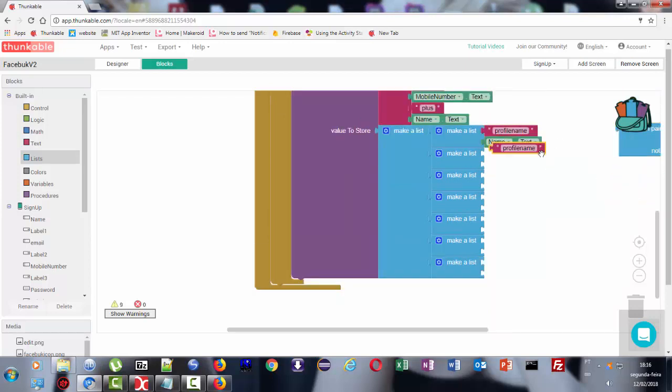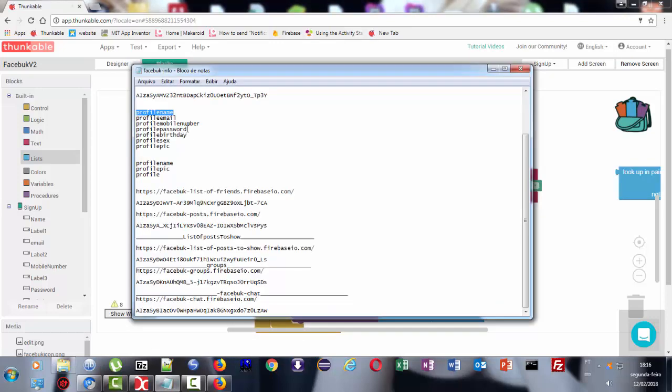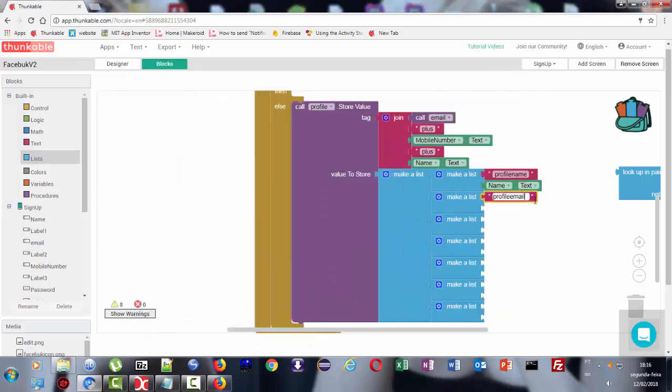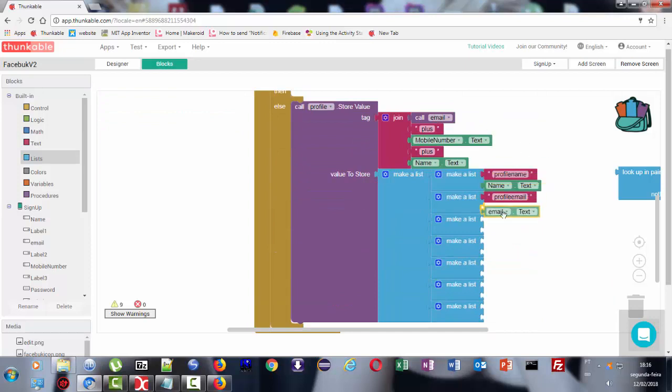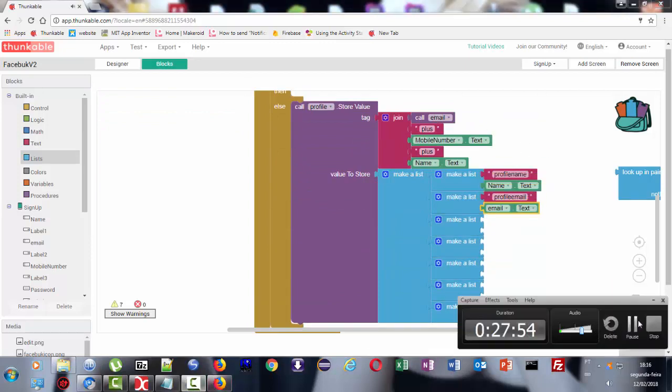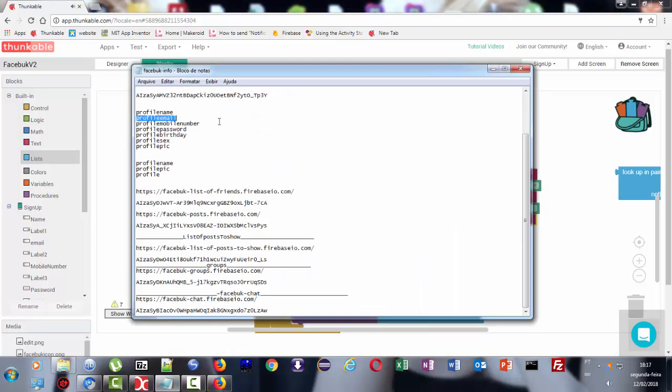The second one is the email, so I'm gonna call it profile email. The third one is gonna be the mobile number, so I'm gonna call it profile mobile number.